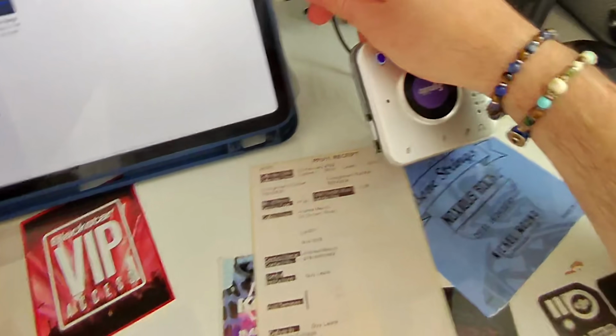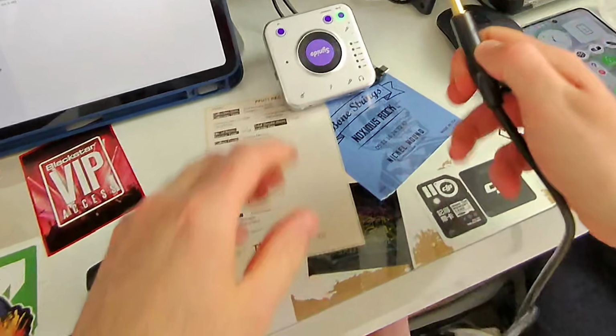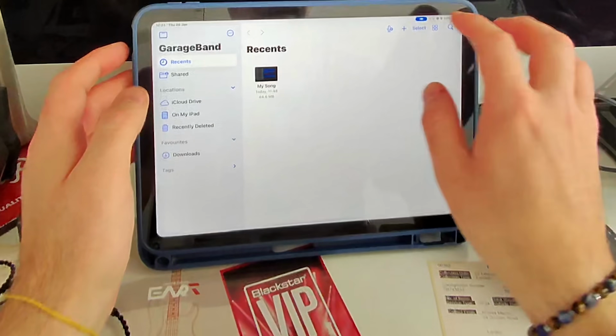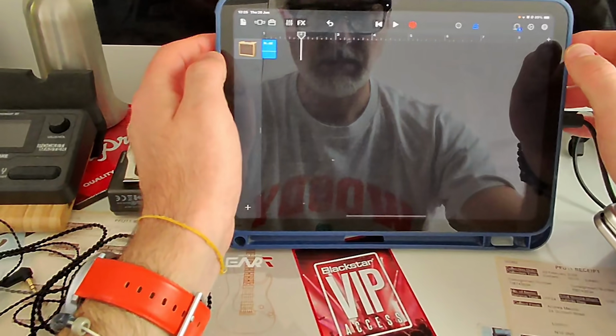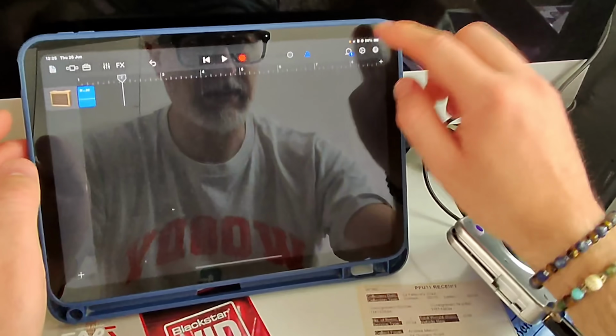Okay, so I've got GarageBand open. Let's try this baby out. That's cool. Let's get our jackety jack. Let's plug in. Let's do a new song, I'm guessing. Okay, let's get some loops going. Oh no, wrong button. How do you do that?